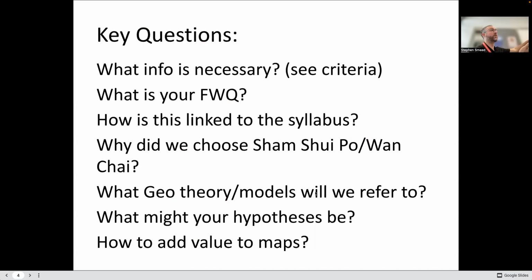That's also on the cover page of your IA. You don't need to make a cover page right now. I can tell you exactly what to put on it later. When you're submitting your draft, it'll take you 5 minutes to do the cover page. Okay. How is this linked to the syllabus?